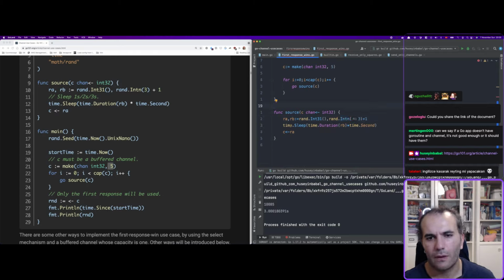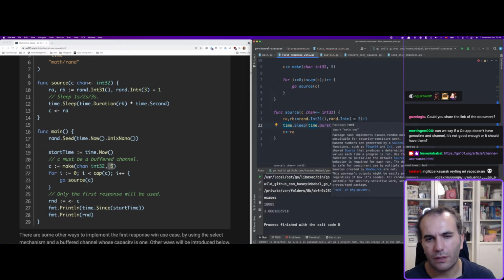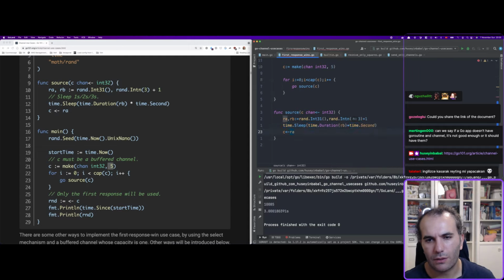Okay, and we are putting a, so whatever the random value is, we will just sleep at that time, and we are trying to write this value to here. So if it is 2, there will be a 2 second sleep, delay, and then we will put this 2 as a value to this channel. That's it.